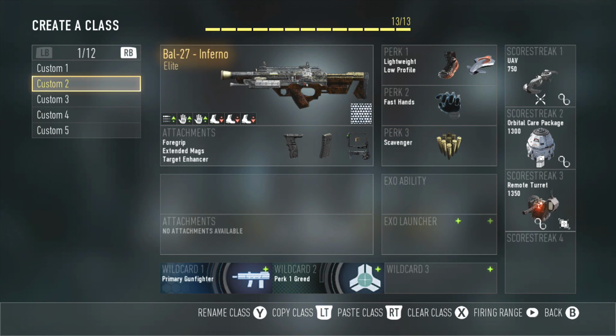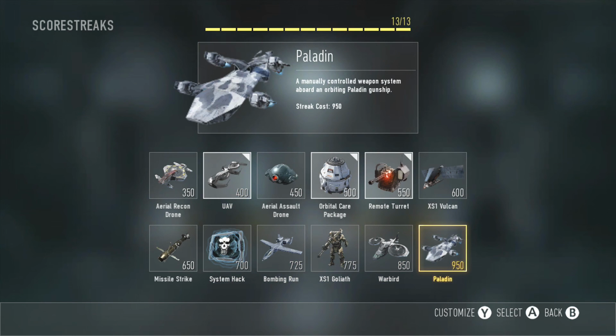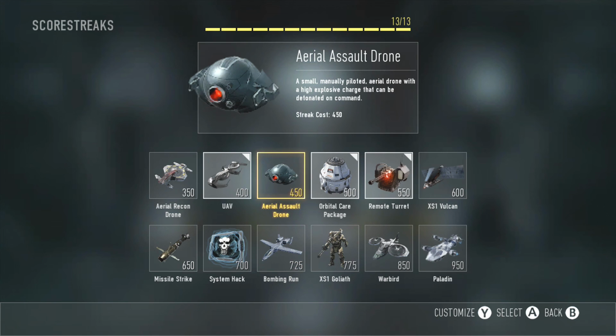Another great way to get XP is by assisting your teammates' score streaks. So if someone has a Paladin, hold X, get in there. Throw out some threat grenades. Same thing for the Warbird. Bombing run, get in there supportive offensively.